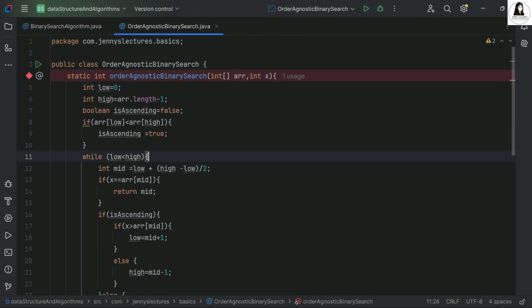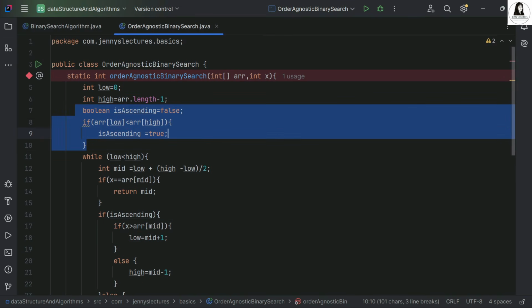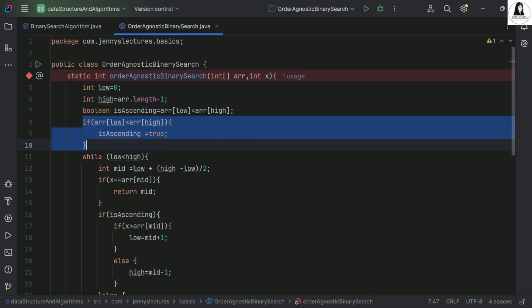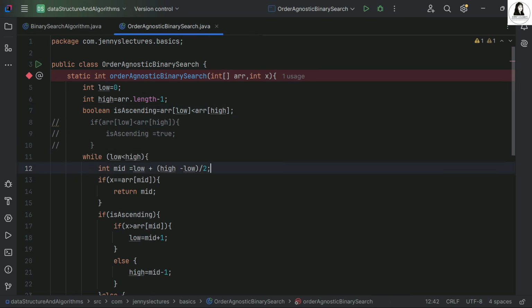Now if you don't want to write this in 2-3 lines, we can simply write the condition directly in isAscending. Rather than false here, let's write this condition and comment out this thing. Simple. It will return true or false, and based on that, the boolean would be assigned the value.